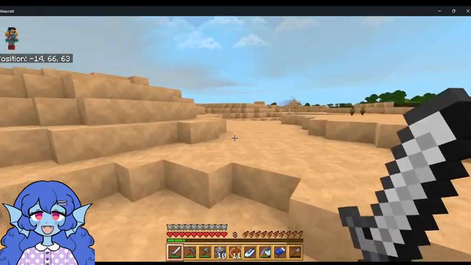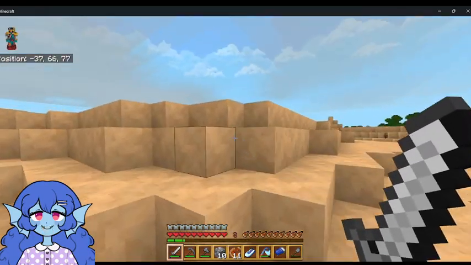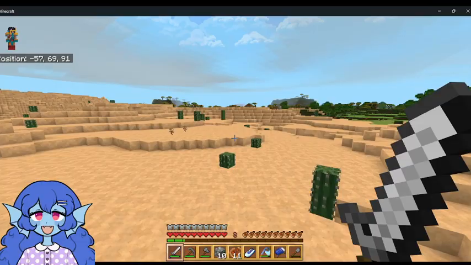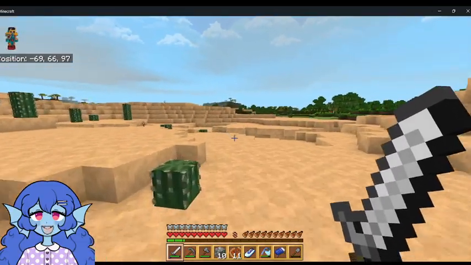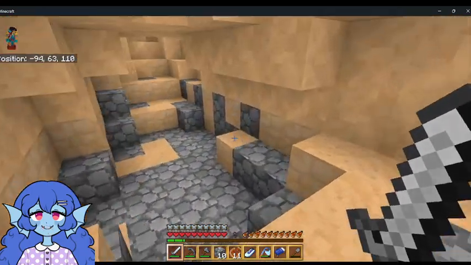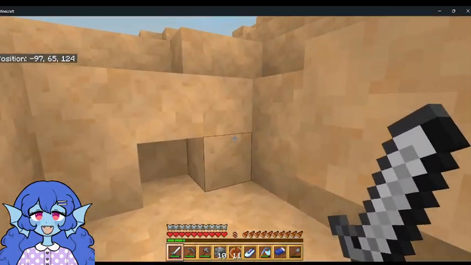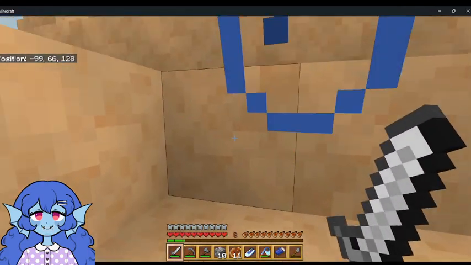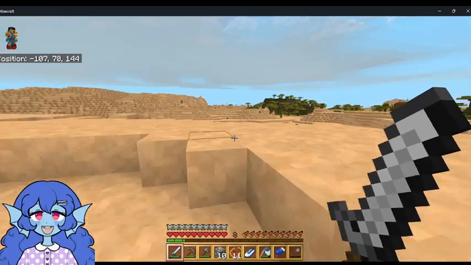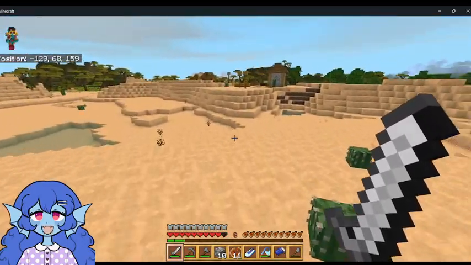The cactus looks cool. I like this texture pack. It's different. If I could add this to the realm, I wonder how everything would look, because obviously it changes the textures of the animals and any of the creatures. So it would look very different. What if we find a desert temple? That'd be cool.